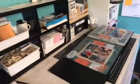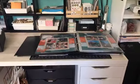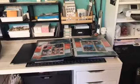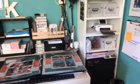I can't put it away one-handed, so I'm just going to set it aside because I want to show you guys some other Project Life stuff. So this is where my album sits when I'm working on it. I just leave it out for the most part, unless I'm in the middle of a really big project or something and I need the counter space. I just leave all this stuff here so I can access it.